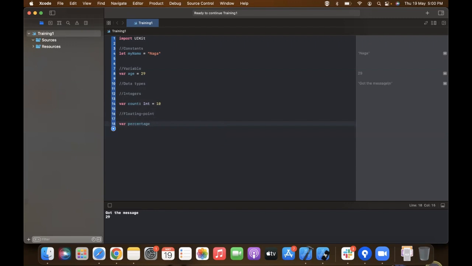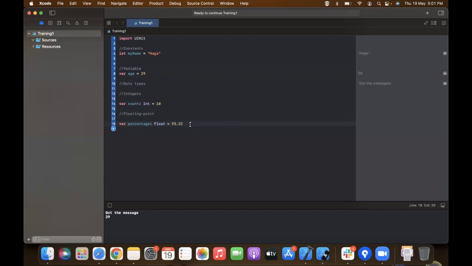Let's say it's a percentage, like 93.22. In that case you should use a float, because you have to mention this fractional part also. So this is the float.